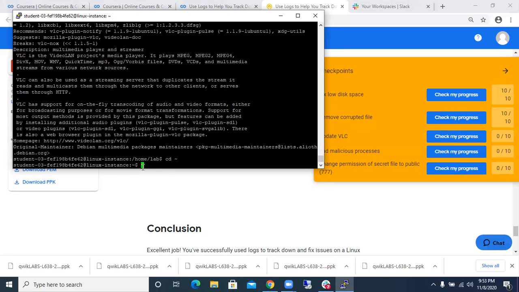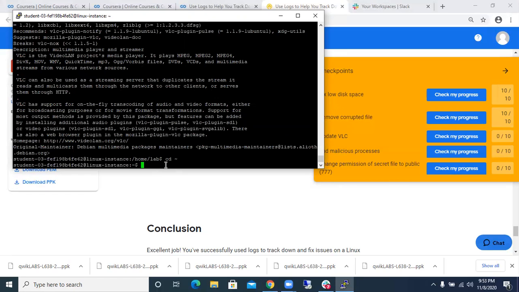Okay, right, so I will change that directory, and it doesn't actually matter if we are still in the lab. We can still install the VLC package right there. But I just want to go back to the root directory and run the commands from there.